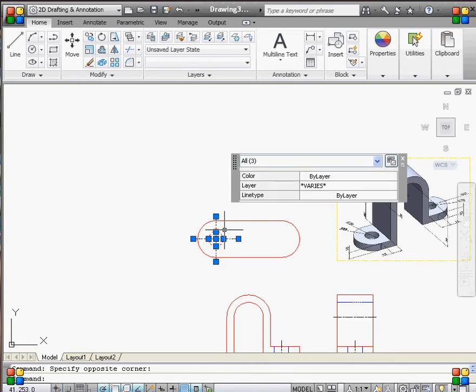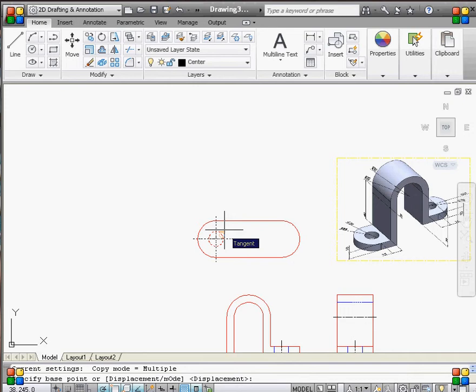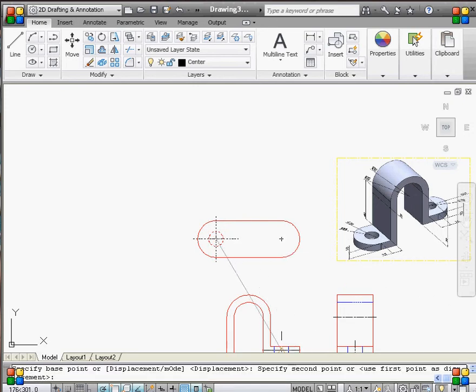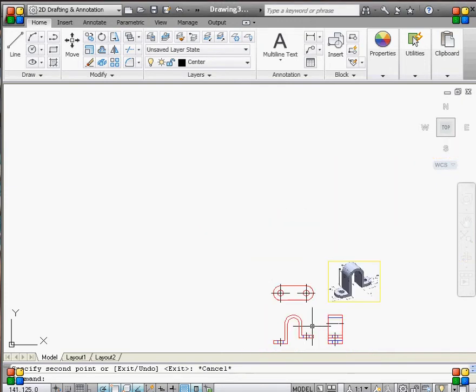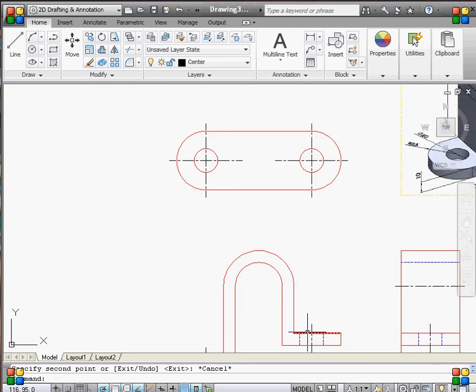So we have that. We can now copy this from here to the center of that circle. And there's our 2 centers. And we actually don't want to join these center lines because they are on 2 different planes. Now back here we just need the other visible lines. So bringing it up, we have that.